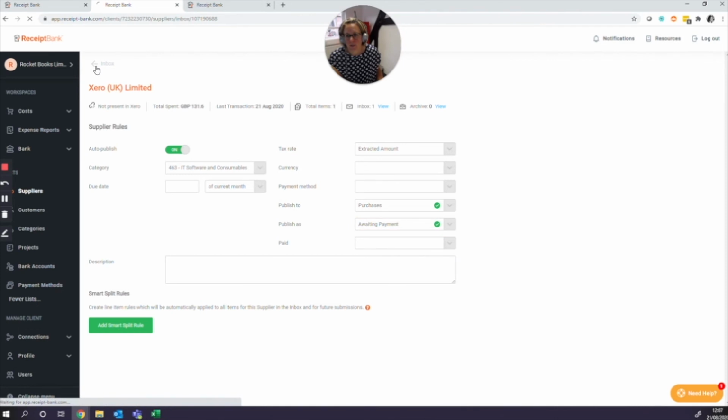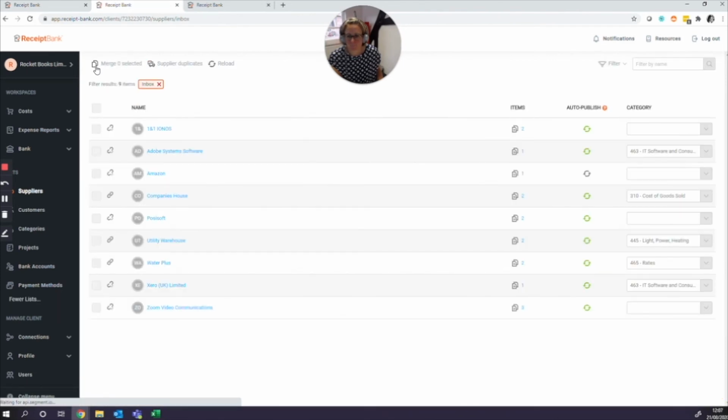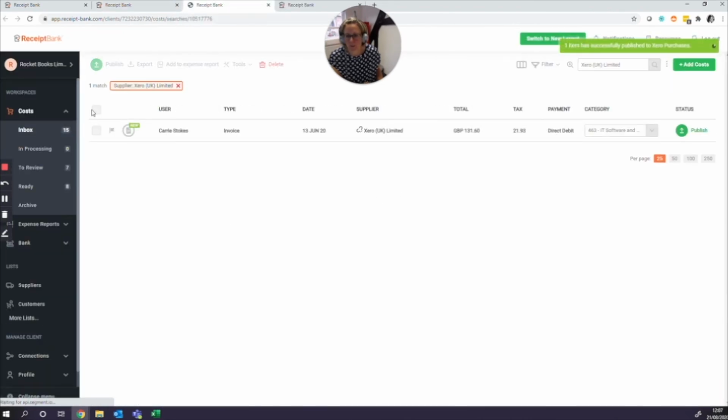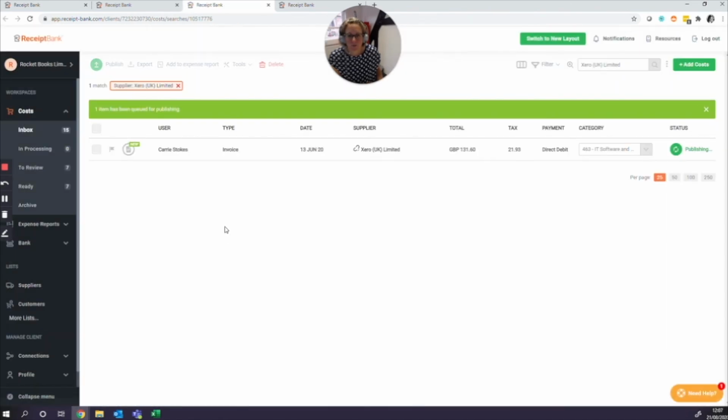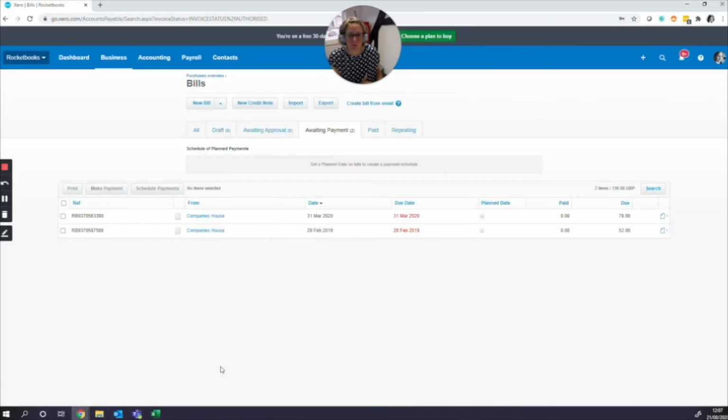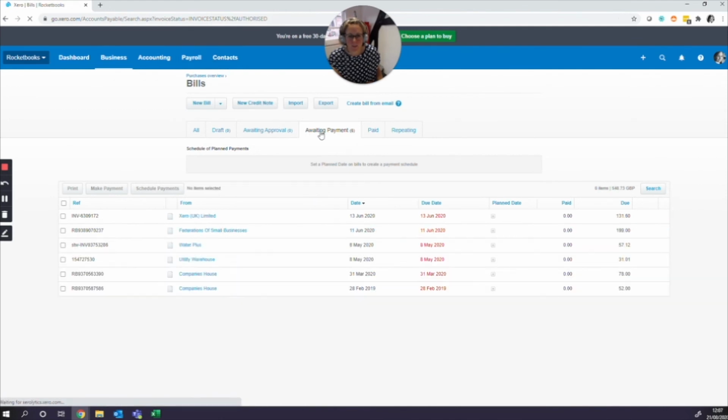Then if I go into the inbox, back into Xero, and that one item, and I click publish, that will then publish it into Xero. So for completion purposes, I have Rocket Books here, and if I refresh awaiting payment, you can see the Xero UK and the Federation of Small Businesses has automatically been imported into Xero.